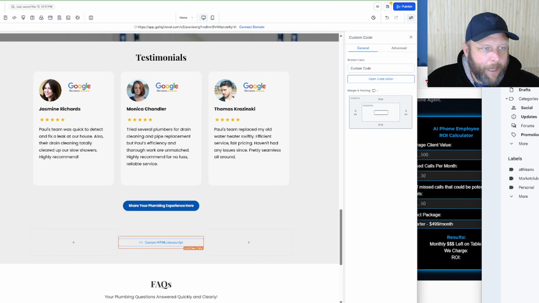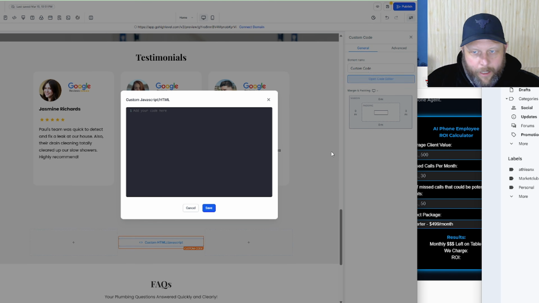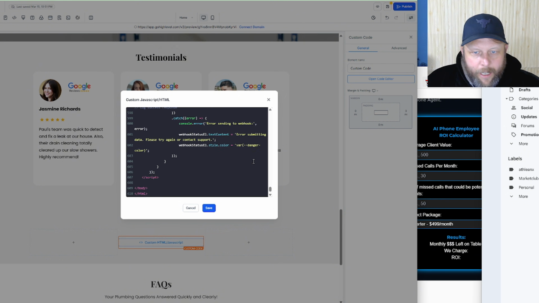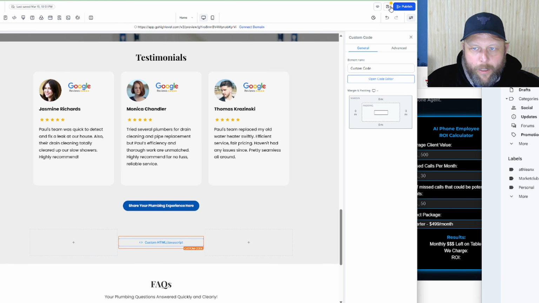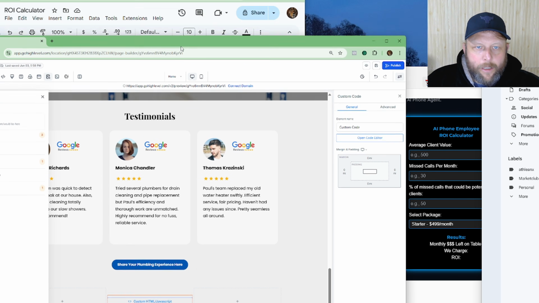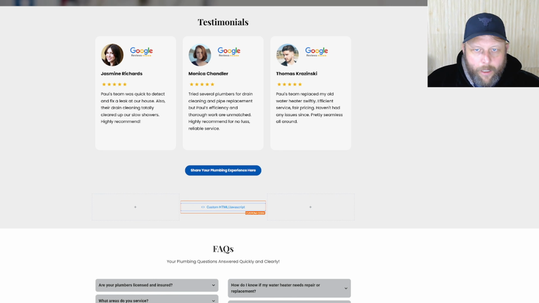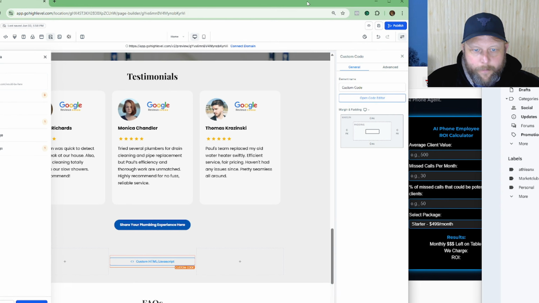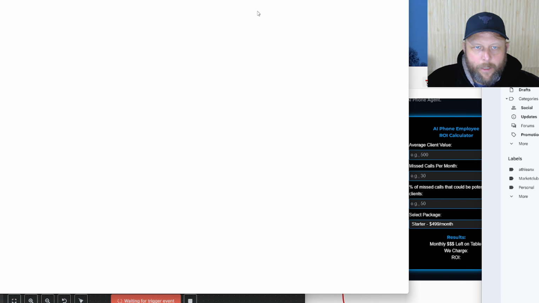And then we're going to come back in here. We're going to copy all this code. We're going to come back to our editor. Now you need to remember to change that webhook later on to make it your own webhook, the permanent, the production one. Okay, so we're going to make sure this runs. Waiting for webhook. Oopsie. We are then going to click the preview button. Oh, there it is.